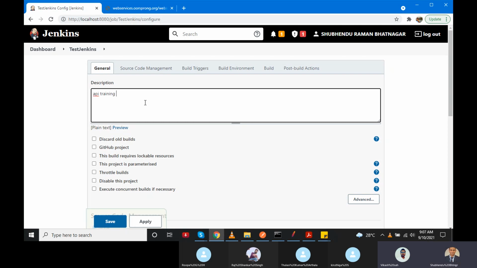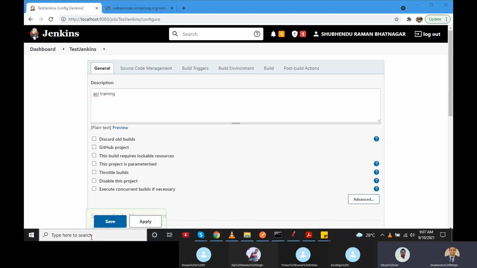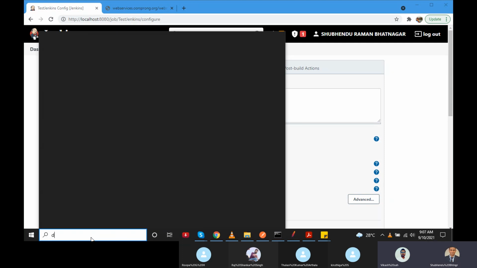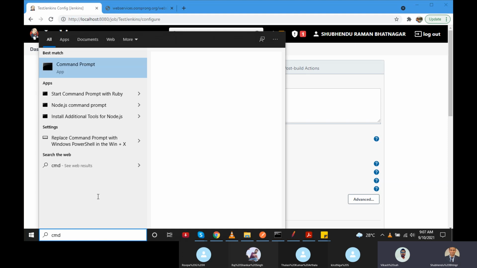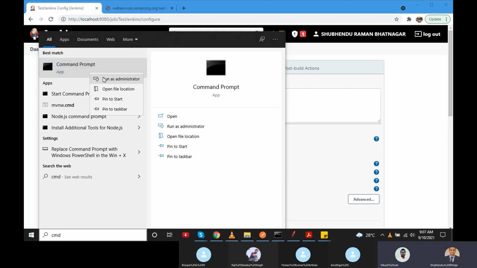Right. So before that, can you run the command? Let me provide you the command, and can you run that command in your local machine so that afterwards we can run that in your Jenkins. Let me provide you the command. I hope it will work if you have set up the things. So this is the command which I have provided you.